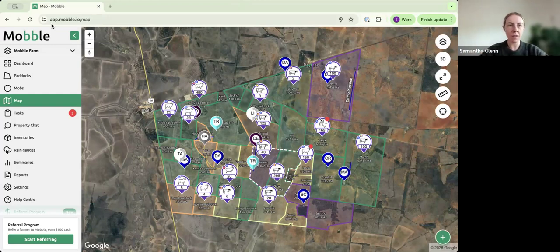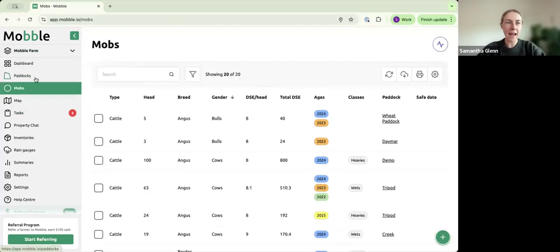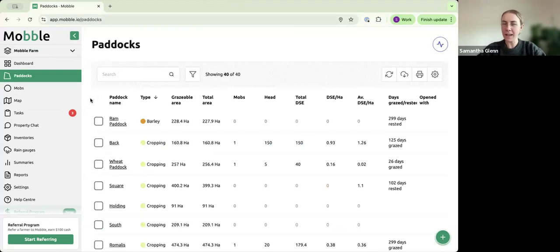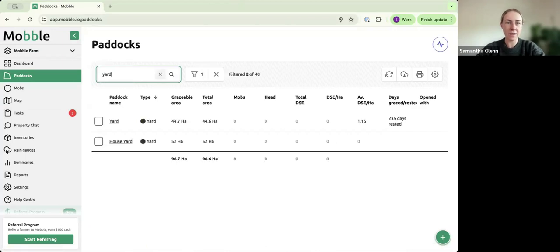Yep. So just for a bit of context for everyone else on the call, we do have the ability to move mobs into what we call the yards, or I believe it's the corrals in Canada. And what that looks like is there is a yard paddock here. So you can add all your mobs into this one yard and then do processing based off the yard feature and functionality. So it is just a nice tool if you wanted to move everything into the yard and then split it off from there versus doing it from the paddock side within Mobble, if that makes sense.